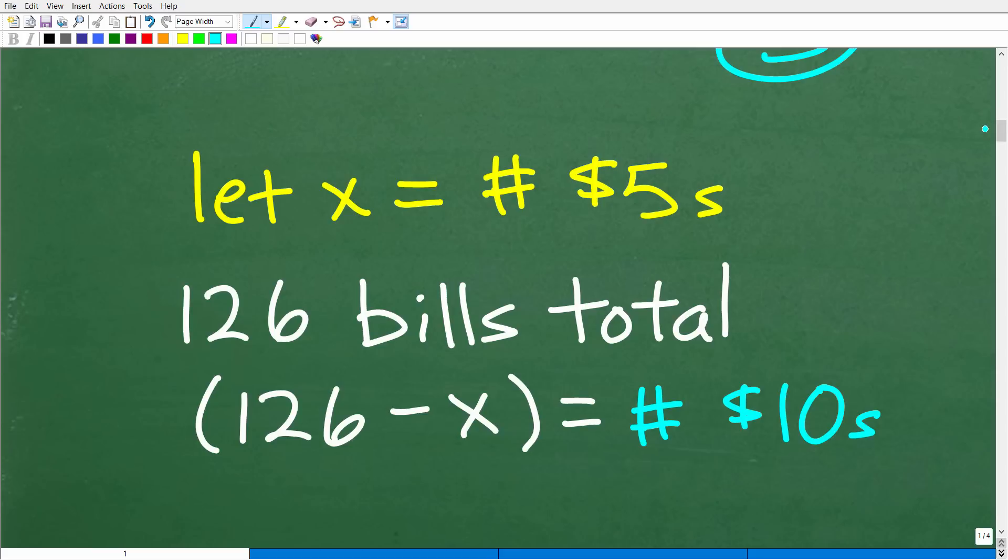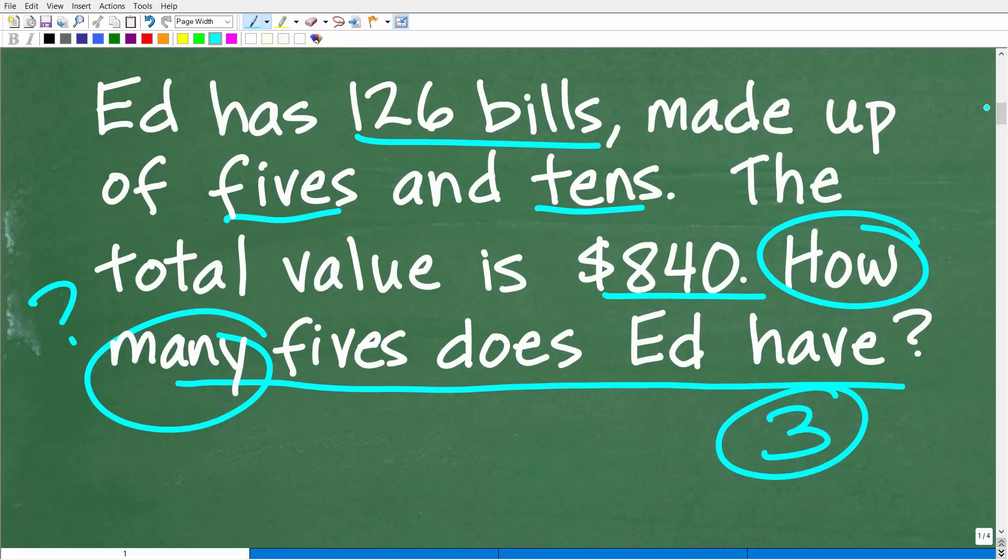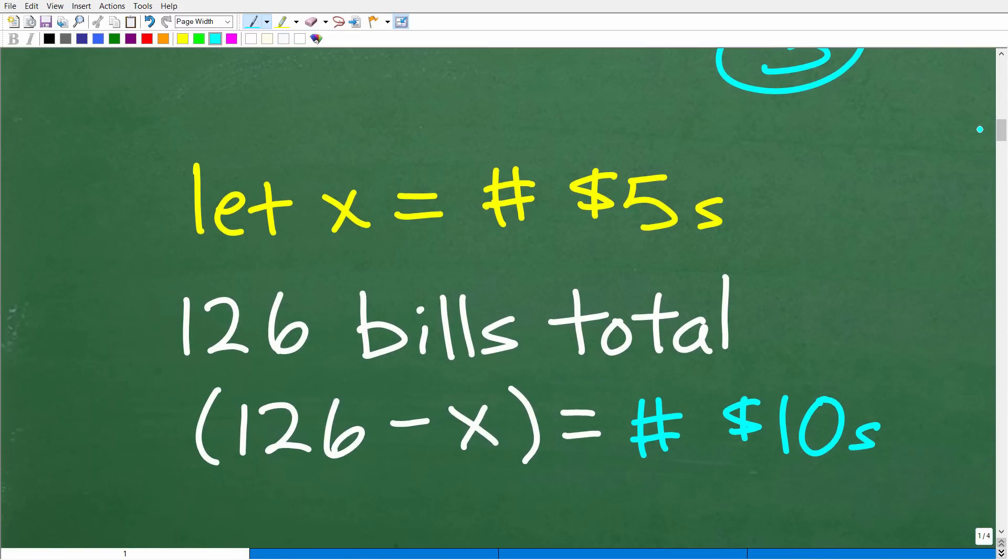And, of course, we have Ed with all this cash made up of fives and tens. And the total amount of that cash is $840, but we're looking for how many fives does Ed have? Okay, so we're looking for an unknown value, right? How many, right? Well, how many what? Well, we don't know. So when we have math problems that ask for like how many of this or what is the value of this, we're looking for a specific number. And this number or this value is unknown. Well, this is a perfect situation to use a variable to represent this unknown value. And anytime you start using variables, well, you are going into the world of algebra.